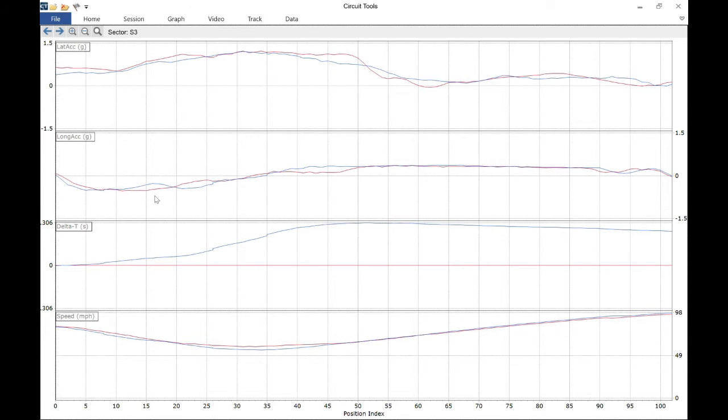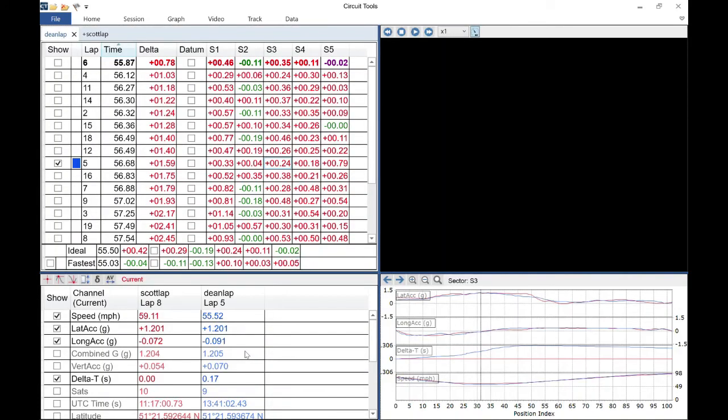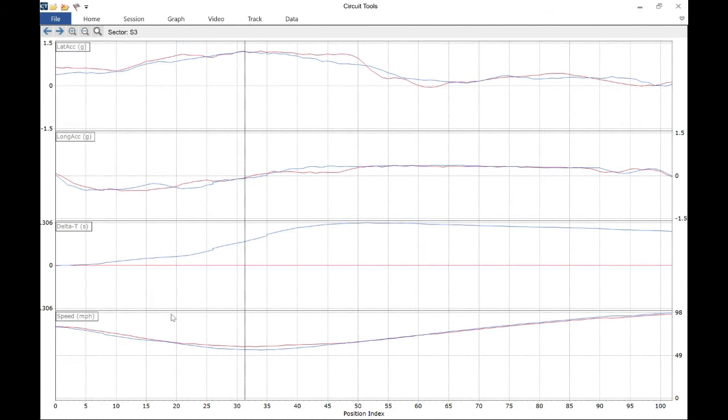The problem you've got there is you actually come off the brake and then you reapply it here. So that actually then kills your apex speed. So again, if we look at your minimum speeds here and pull that up, we can see that you're running 55, I'm running 59. So I'm about 4 miles an hour quicker on the apex than what you're running. Power-wise on the way out, now this is where it's telling. Because I've got more apex speed than you.